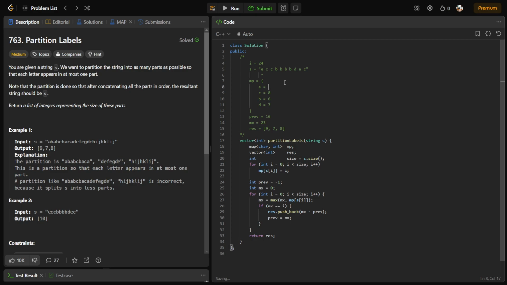Almost messed up again. Okay, previous is -1, max is 0, result is empty.